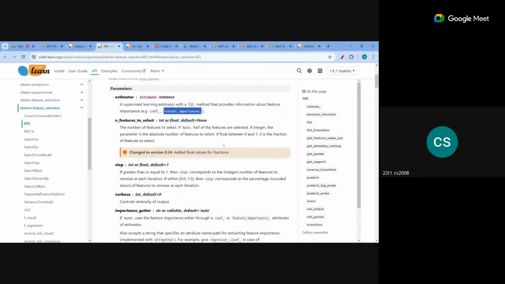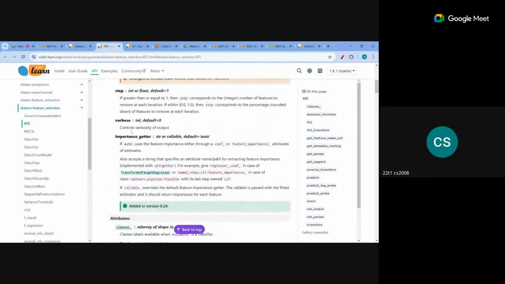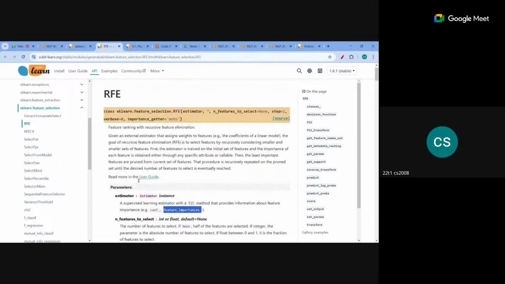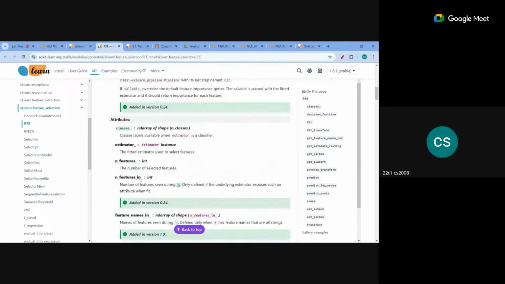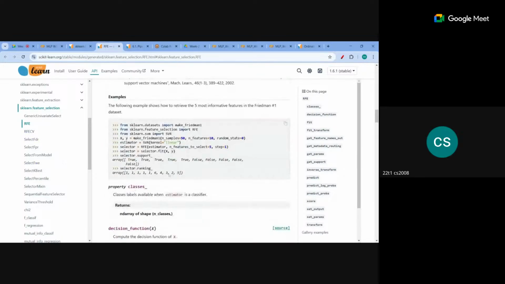5, 4, 6, something like that. So this importance gives the answer, something like this is there, and then based on the most important value you have to select that feature, right? You can see n features to select is 5, so they are selecting 5 out of many, right? So we can also do it. For that I'll just copy this and use it on our data set.